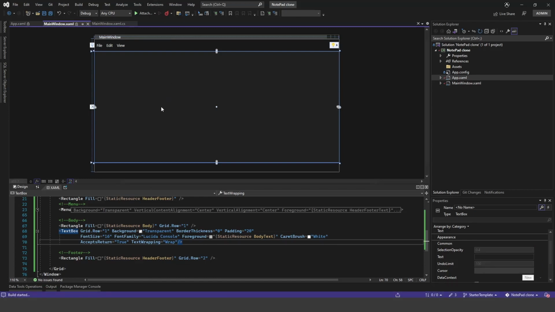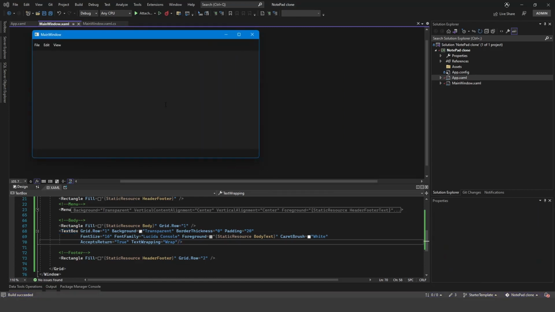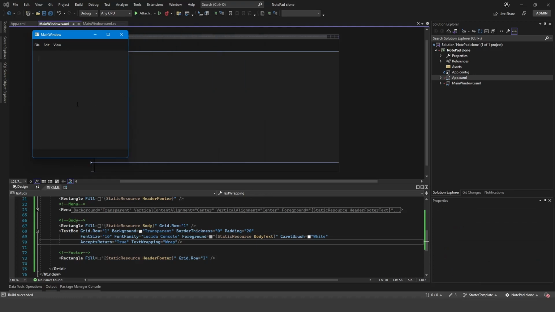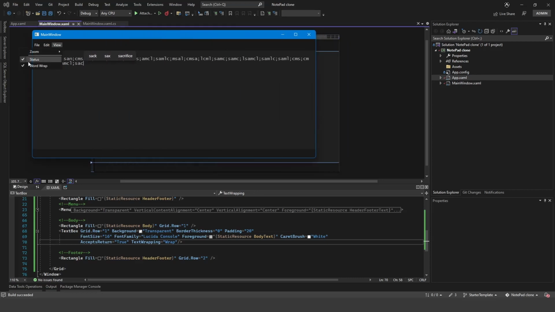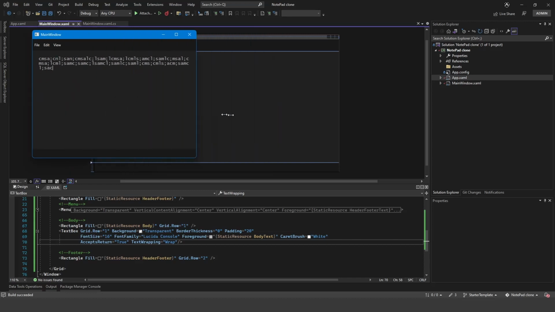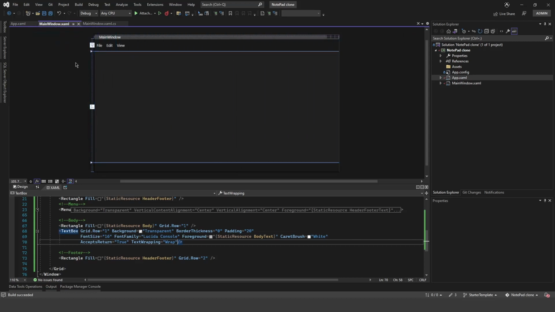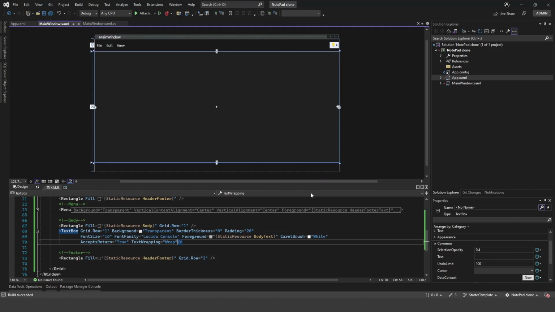So now, if I make this a bit smaller, and I do this, it's going to go on to the next line, and then when I pull it out, it's going to do that. And we're going to do a setting. We've got it in here, word wrap. When we've got that on, it will do this, and then we'll create an XML file that can deal with our settings. So it's looking pretty good for now.